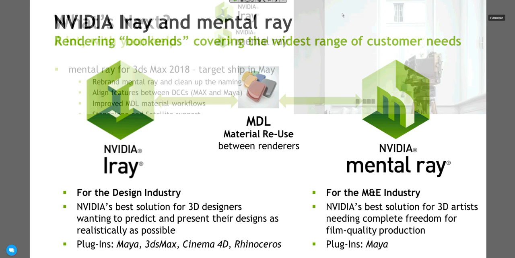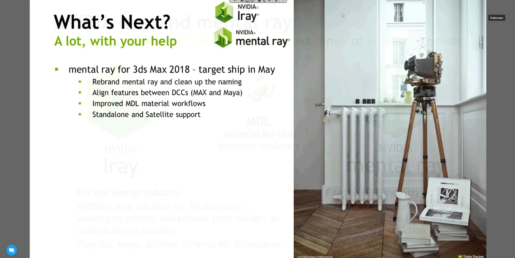All right, well, after this, what's next? And the answer to that question is a lot, with your help. Metal Ray for 3ds Max, we're targeting to ship a plugin for Max right around the time that the next version of Max 2018 ships, which is later this spring.